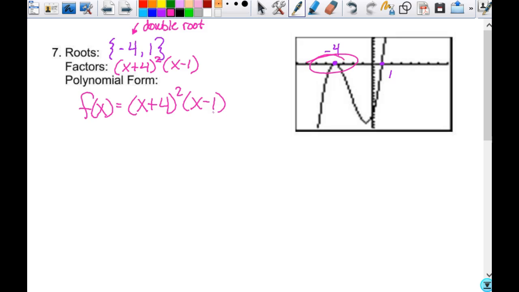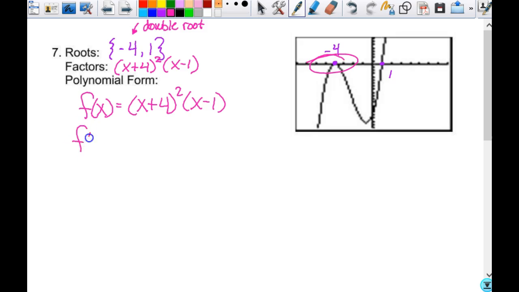This is not polynomial form. This is factored form, which means I've got to multiply it out. Please tell me y'all are past the whole, oh, this has to be x squared plus 16. Because I think in pre-cal, my head might literally explode if y'all did that, okay? You have got to be way past that, right? It is not x squared plus 16.